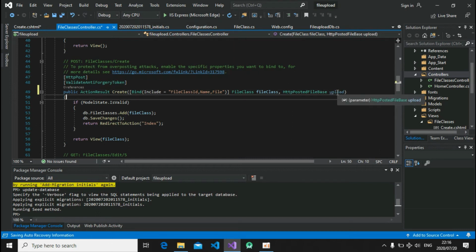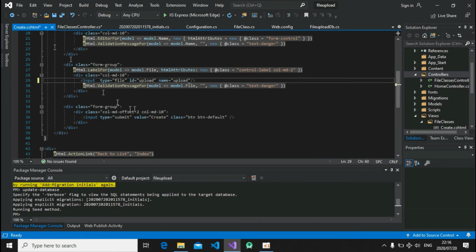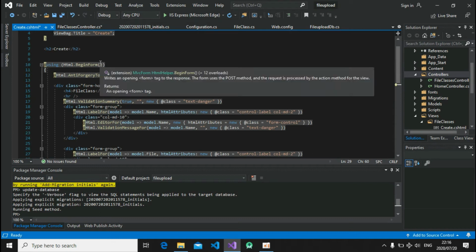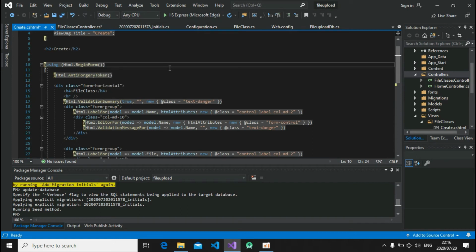So here you must make sure that this name matches this name. Then let's add something here that will allow us to post the file to the server.